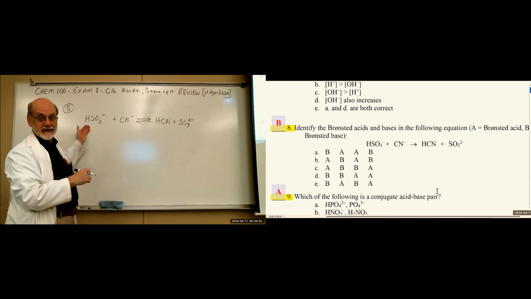Let's see, we have a D for a selection. Let's see what D says. The solution will not change its pH very much, even if a concentrated acid is added. Well, that's also true. Right. So I guess E is all of the above. Yep. That one's also true. All of the above are true about buffered solutions. All right, next.